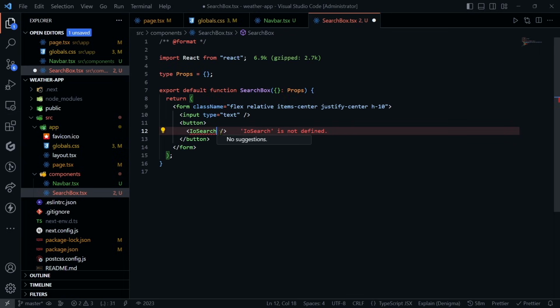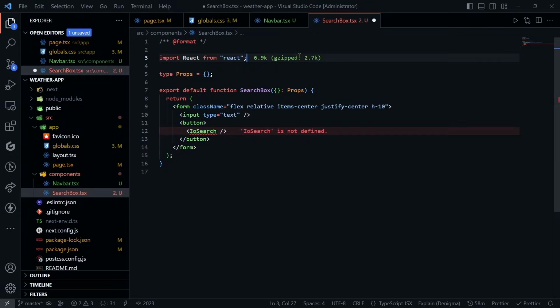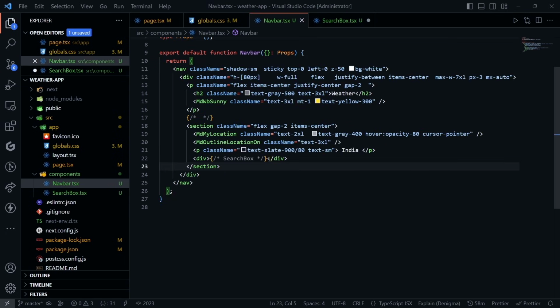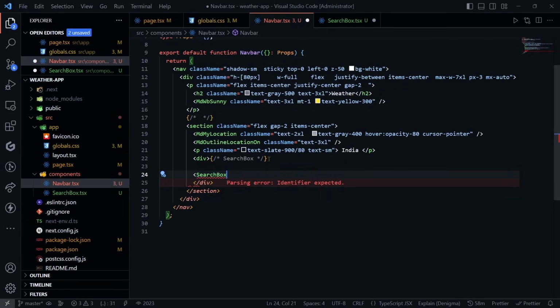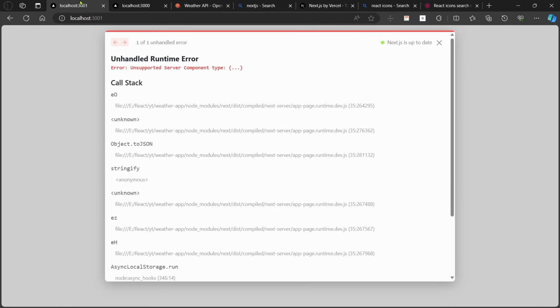Now import your icon. To import, again come to your browser and click on that import code. This will copy the import code from there, and now just paste your import code there. So your icon is successfully imported. First of all let's import our search bar component in our navbar on that place, and let's see the final output.